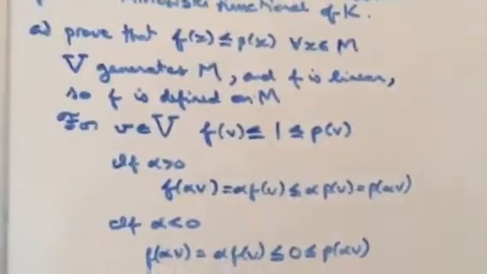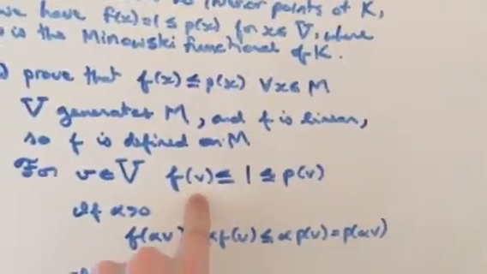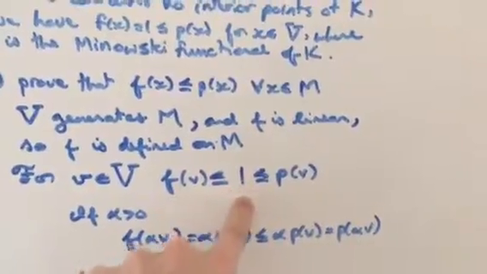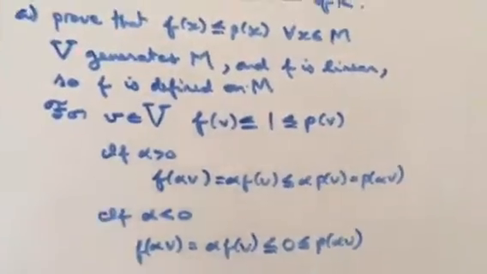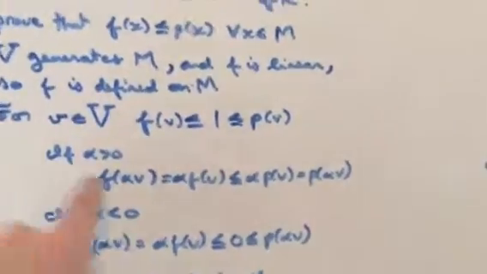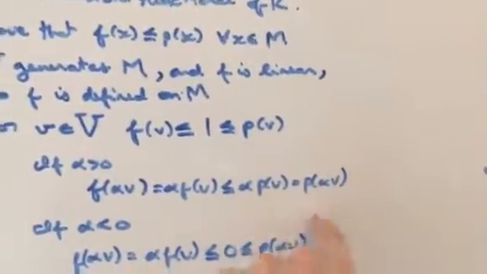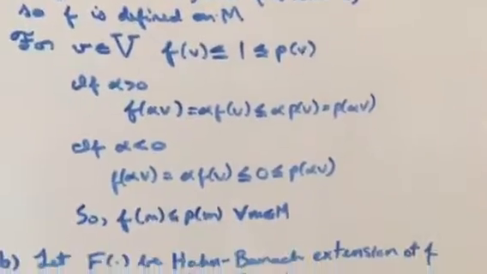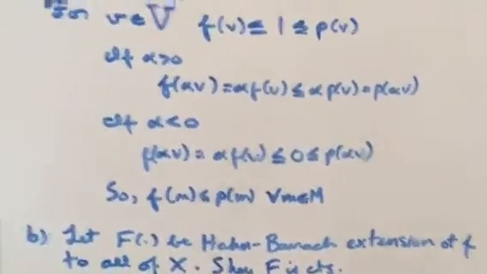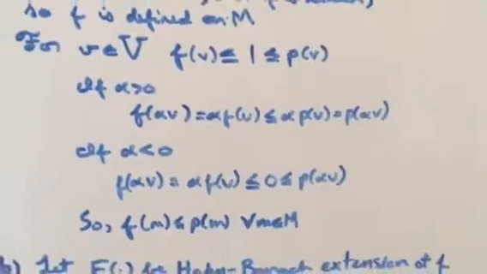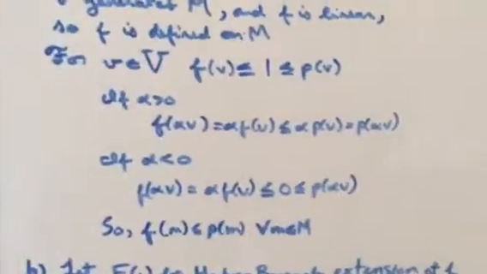So here's an example of that. For any small v element of our linear variety big V, we have that f of v must be equal to 1, which is less than or equal to p of v. And then if we have an alpha that's greater than 0, we multiply that by the original v. By linearity, we get this. So this is just alpha times 1, which must be less than or equal to alpha times p of v, which is equal to p of alpha v. We do the same step except for alpha less than 0. And so what we've shown by doing this is that for any element of the subspace M, we have that f of m must be less than or equal to p of m.